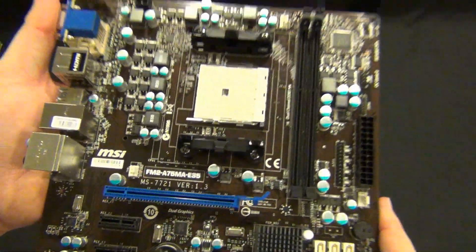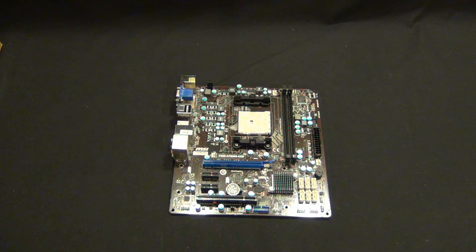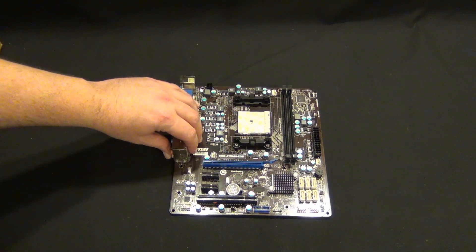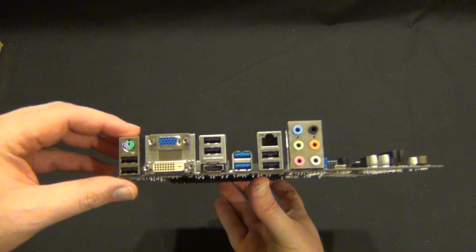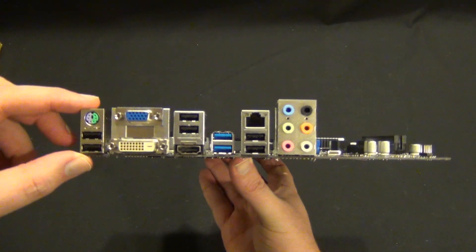It's a brown PCB — nothing special to look at. But if you guys go up to Amazon and check out this board, I think you'll see that MSI has put together an extremely well-featured board for the price. They're one of the big three — ASUS, Gigabyte, and MSI — and you really can't go wrong with their boards. For the price this board comes in at, if you want to build a budget PC that's going to perform pretty damn good for the money, you really can't beat this. Especially if you want to build a home theater PC using Windows 7 — buy it. Because there is really no competition for the FM2 MATX boards right now.